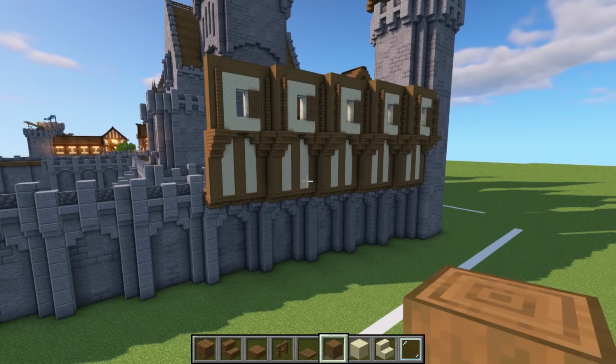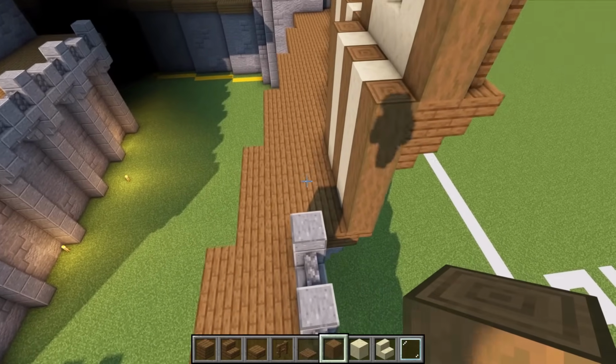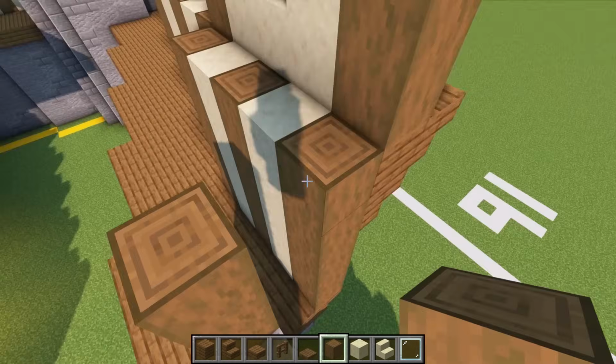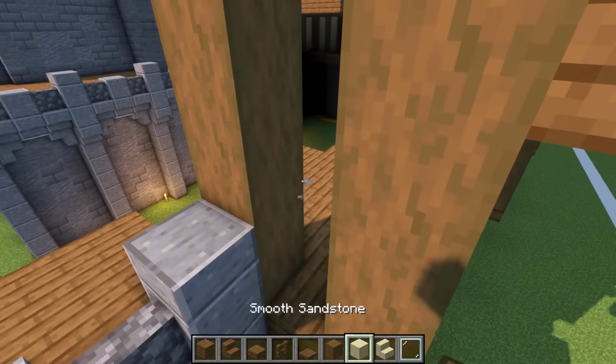Okay, now that we've got those walls in place, let's go round to the side here, and we're going to start working on this side piece. So first of all, we're just going to keep this a bit basic. So first of all, let's put another pillar here and raise that till it's the same level as this one. Okay, which should be 5. So 1, 2, 3, 4, 5.